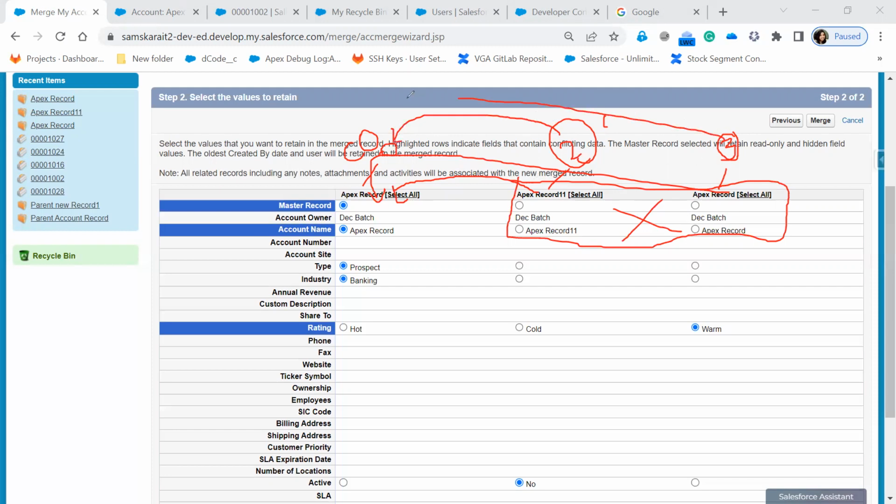These contacts also will go to the master record. So that means a total of 5 contact records will be inside the master record. Similarly with the opportunity, if you have an opportunity, will you be able to delete it if you have an opportunity?